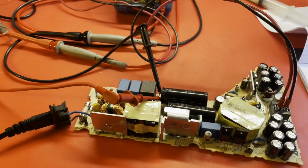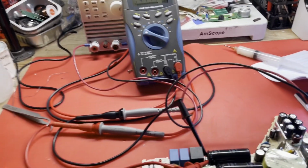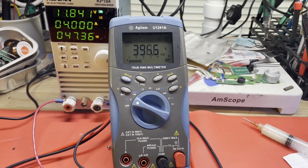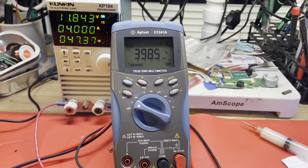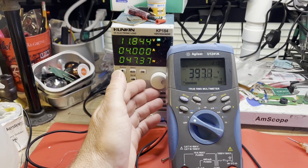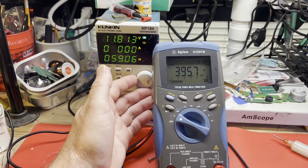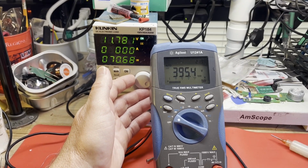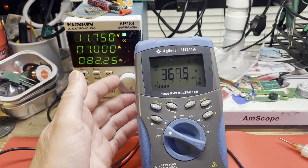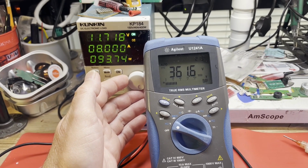And let's just see if this has had any effect whatsoever. Let me give it some AC voltage. We are metering our boost voltage, which looks to be 395. That looks normal, but we're also only at 4 amps right now. So what if we inch this up? Okay, 5 amps, 6 amps. All right, 7 amps, and it looks like it's starting to fall off. That doesn't look right.